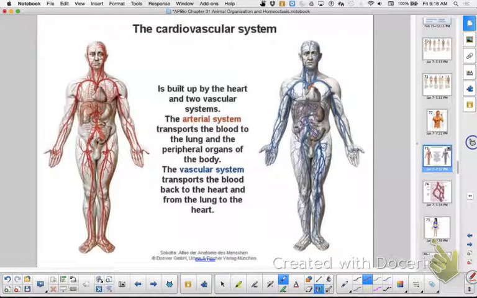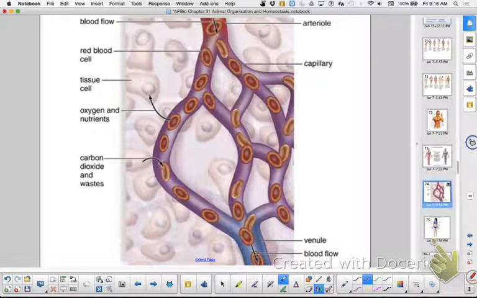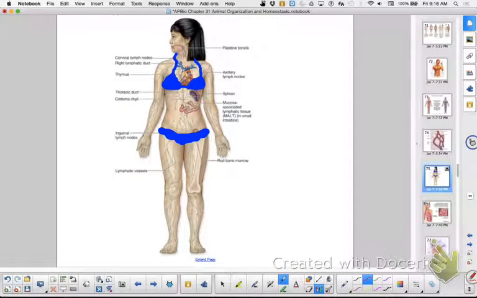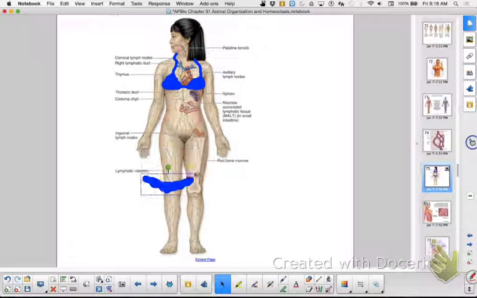Here's some more on that. Look at that. That's a capillary. We got some exchange going on. What do you think this one is? I drew a swimsuit on her. No, it's okay. Well, I'm like, why do you need to draw that? Okay. What system is that, do you think? Lymphatic. Can you see? Those are all lymph vessels all through her body right there.